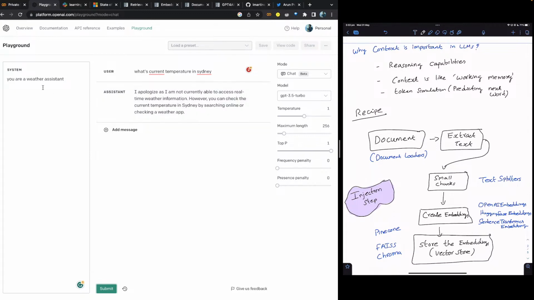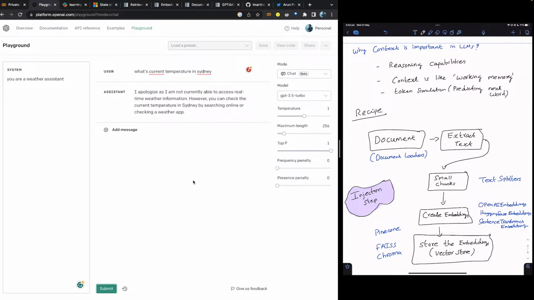So the most important thing here is, if the language model has some context, it can answer well, because all these language models are like token simulation, which means they predict the next word. They are trained to predict the next word. So if you provide some context, the model will extract useful information, and it uses its reasoning capabilities and answers our question really well.